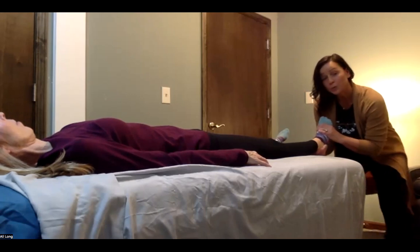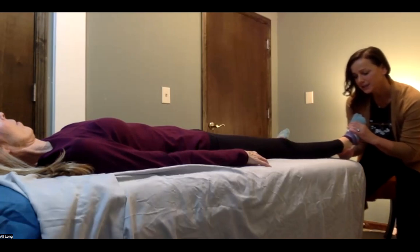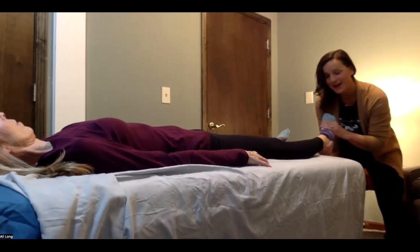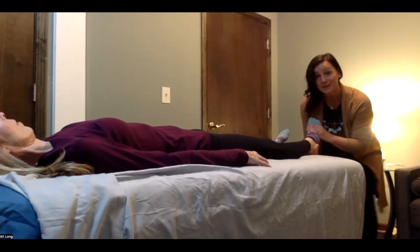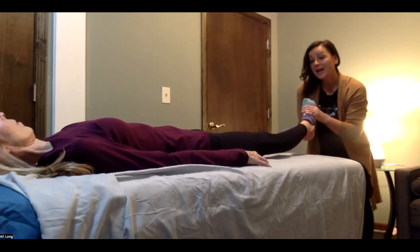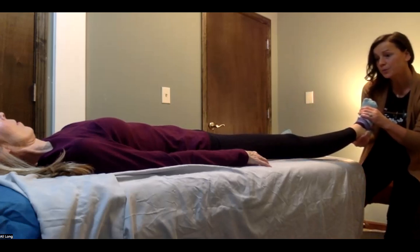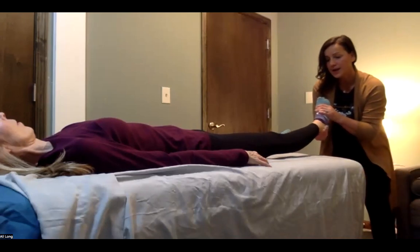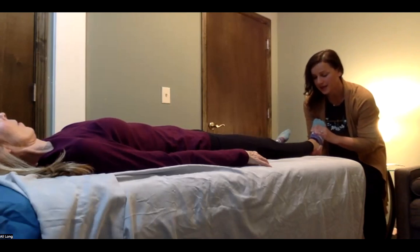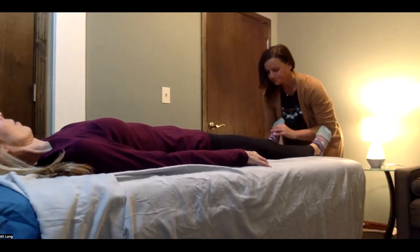Yeah. Okay. So grabbing onto her ankle, I'm going to rotate out into the edge of the bed. I'm going to bring the ankle back. And this is femur alignment, your big bone in the top of your leg. Then I'm going to lift it up. Again, we're working her lower back right now. We're working her sacrum, releasing the sacrum. And this is more mobility. Then as I drop the leg down, I make sure the traction goes back in. And then we go to the other side.